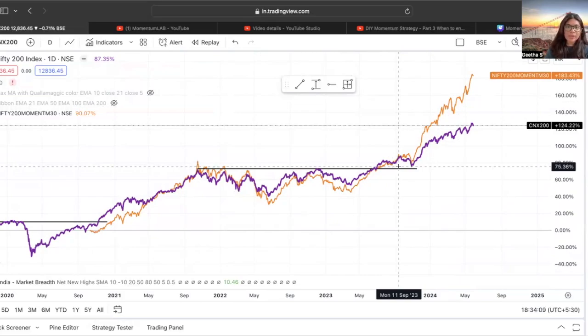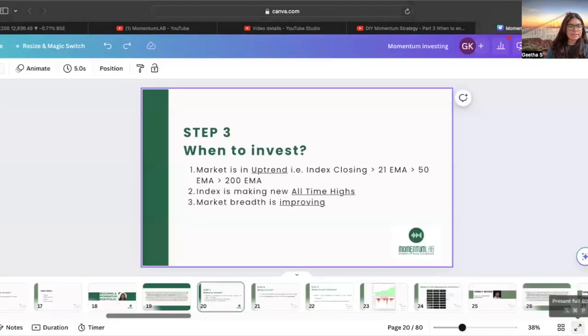So just to establish that, we have three simple principles. Let me take you through them. These are the three conditions, or principles, that we have to look at when we are taking an entry into the market. The first and foremost is that the market is in an uptrend, right? So how do we establish this uptrend? There are two ways to establish it. One is just visually looking at it. But I have already discussed previously, by showing the chart, that just because it is visually looking up does not mean that the trend will continue, right? So we also need clear indications about an uptrend. That we will look at by using EMAs, or exponential moving averages.